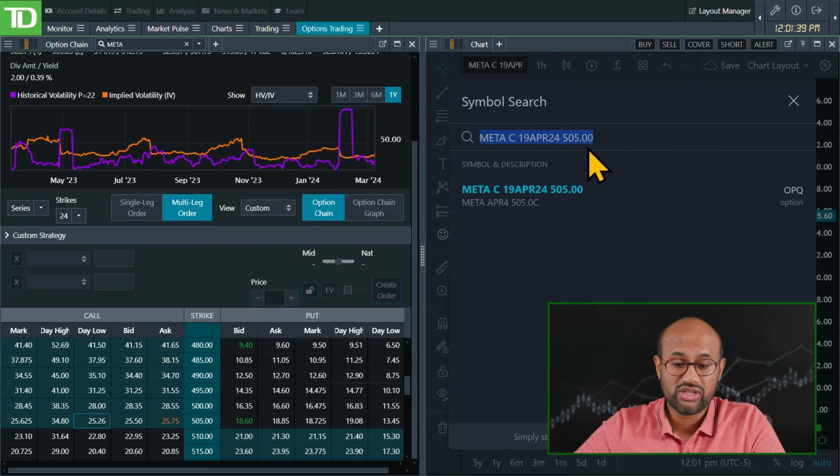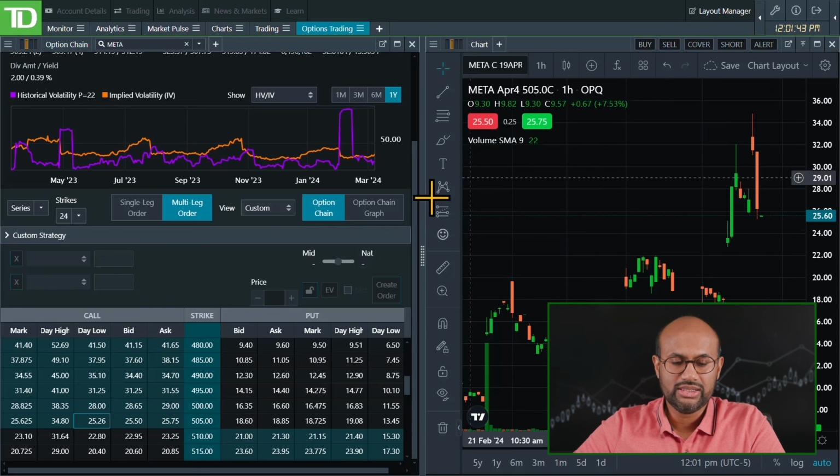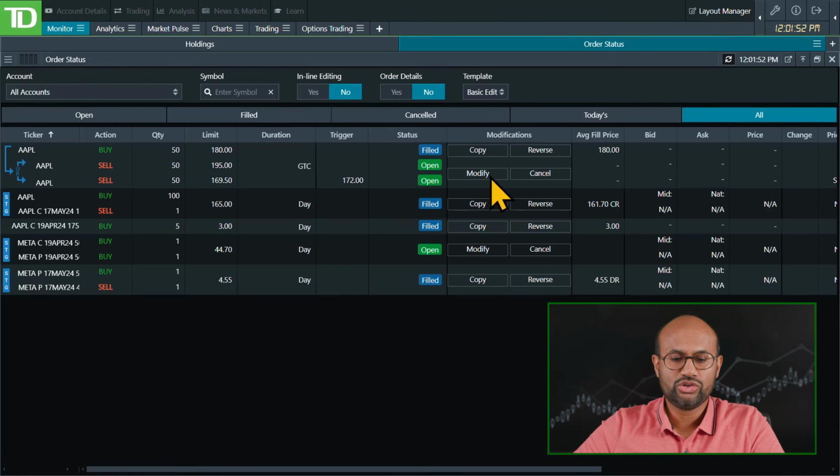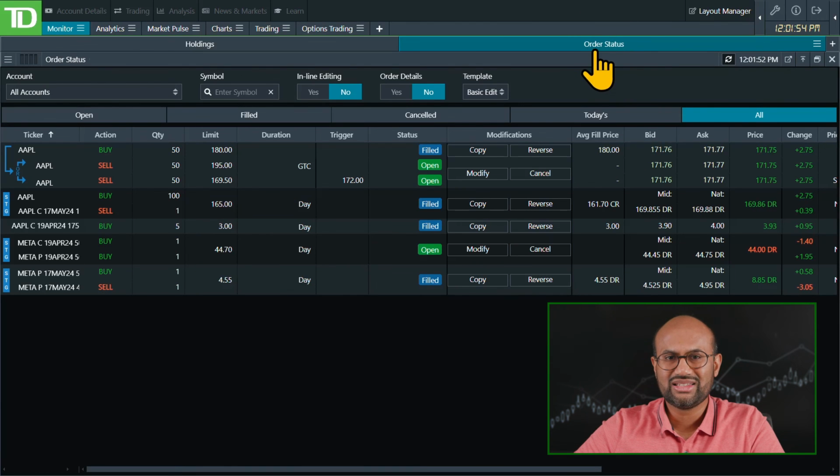So you can just type it in this nomenclature, the way that they have it. All right, let's close this up for a second. And just to round up our session for today, we're going to go back to our monitor page again. Don't forget that under this order status is where you'll be able to monitor your trades. Of course, they'll all be grouped as a strategy. You can see it says this is a strategy order that we've placed over here.